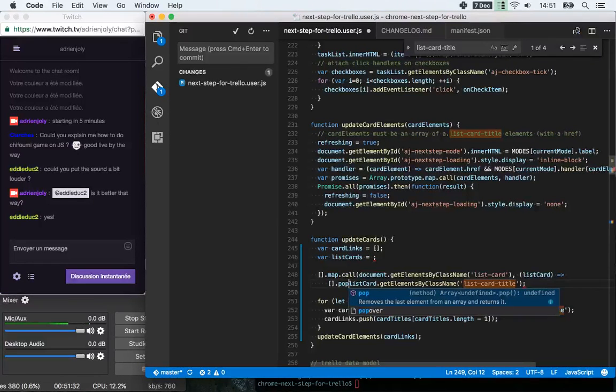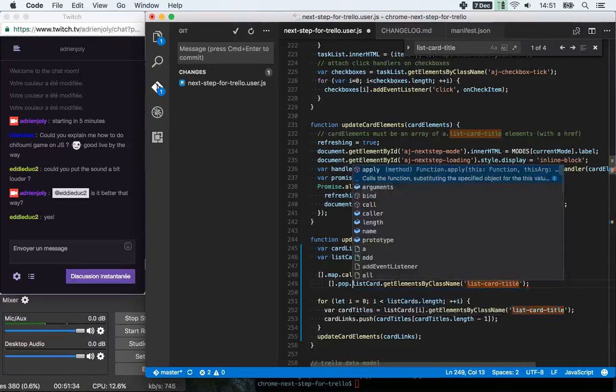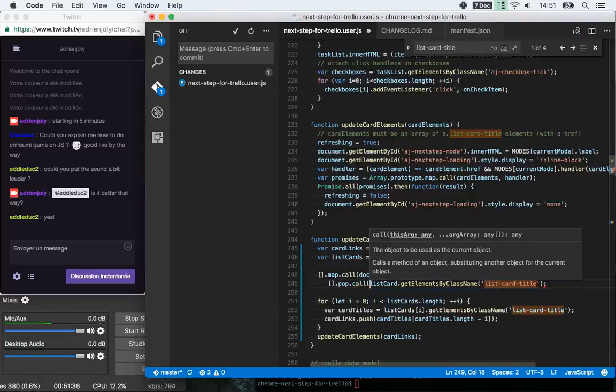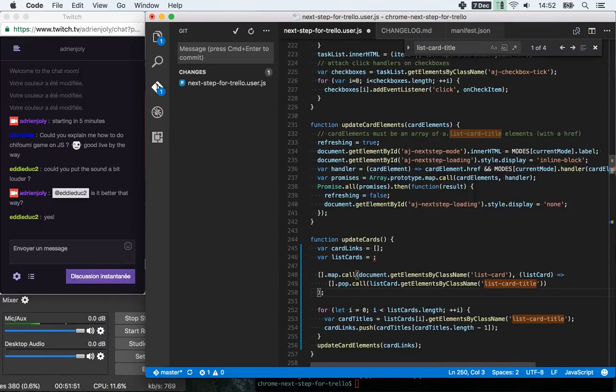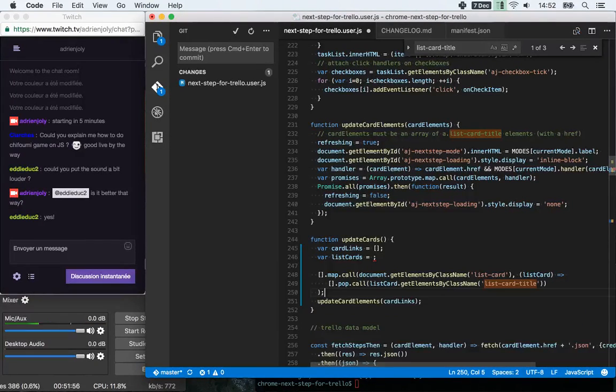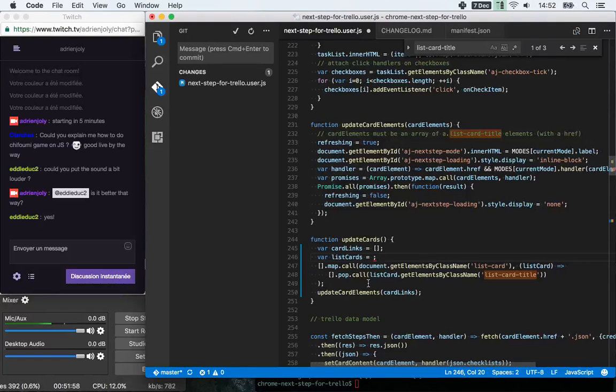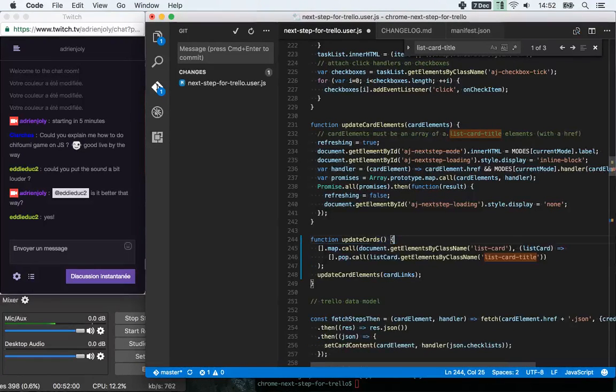It also applies to the array pop function. I want to apply it on this object. And that's it. So let me see. Yeah, it's much shorter that way.